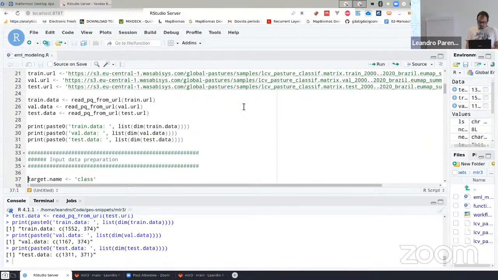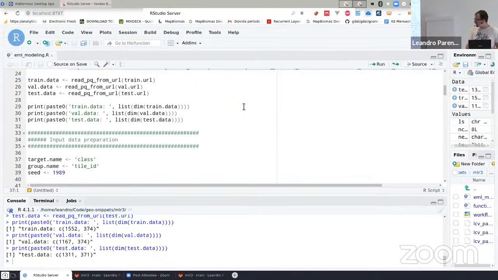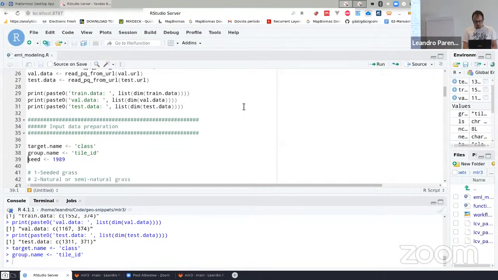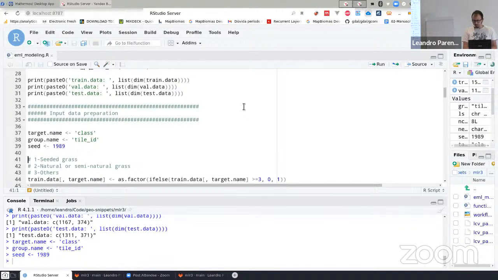Okay, so now we have the data, and what I will do now is start the definition of several parameters that we will send to the workflow function to train the MLR3 model. I will explain this. But first, I will prepare the data because, for the sake of simplicity, I will reduce the problem to a binary classification.